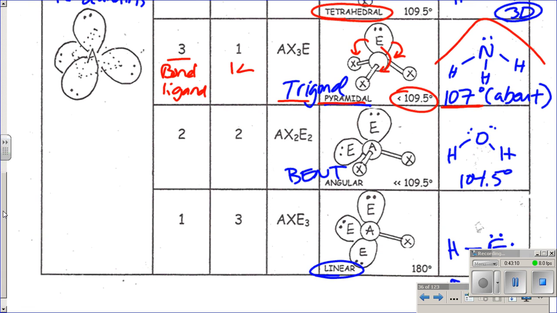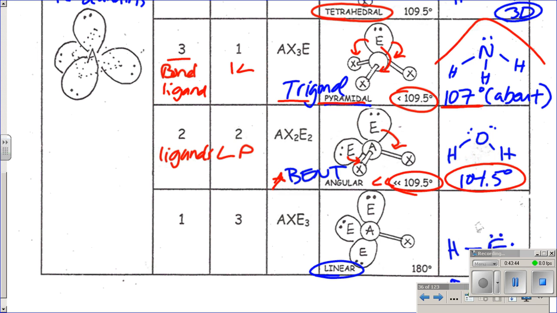If you go down one more, you have 2 lone pairs and 2 ligands, then you now have to accomplish more repelling of the bonded pairs. So that causes the angle to be doubly smaller, so there's 2 little inequality signs here, and that's actually water, we know is 104.5. So if you say extremely less than 109.5 or something like that, you should be okay, but 104.5 is pretty impressive to know, especially on the AP exam.